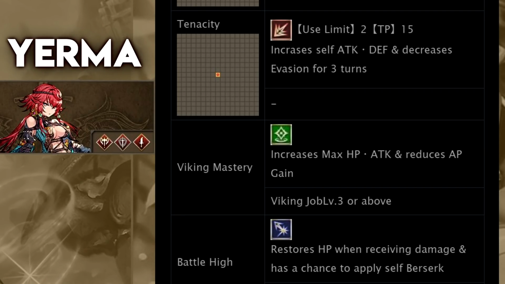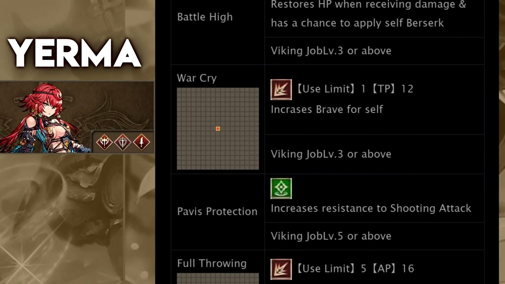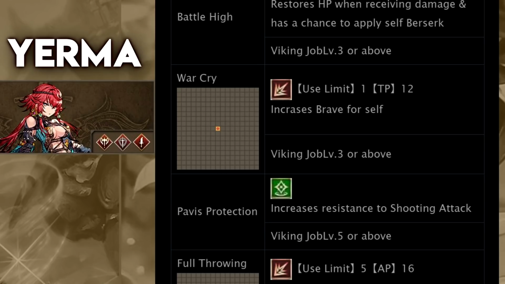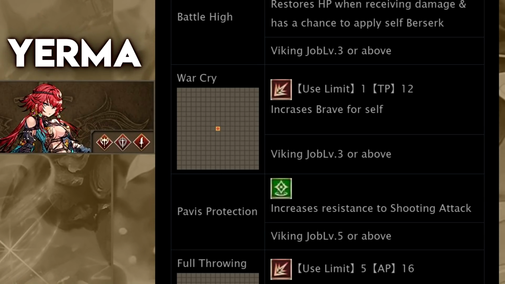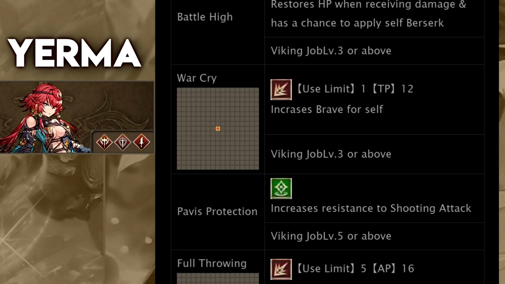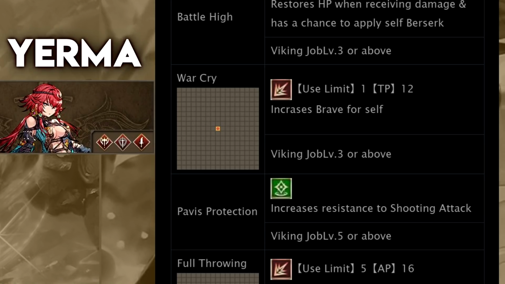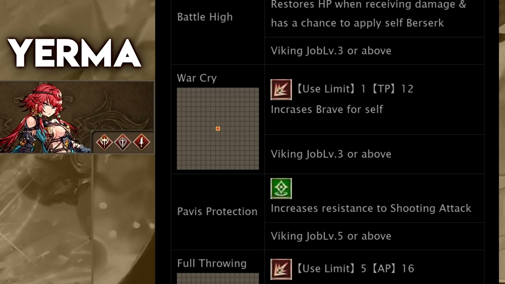So if you want to self-heal, Self Berserk is going to be a nice reaction command for you. She does have War Cry, which will increase your Brave for self. This is not the greatest thing ever. It's not too hard to get your bravery to 97 if you kept picking up crystals. So this is going to increase your bravery by a little bit during combat, by 3. If you're going into the battle, you're still kept at 100. So if you start at 97, you're using War Cry to get 3 bravery.